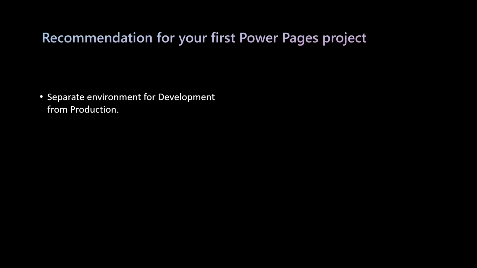The first thing is to separate the development environment from production. I'm just taking the example of development, but sometimes you have different environments as well. Some organizations use two development environments if they have a large team. It depends on the organization, but your production environment should be different from development. That means your development environment should have a different portal, and production should have a different portal. The portal type should remain the same, but there should be a different website. Whatever you are doing, the development website should not impact production.